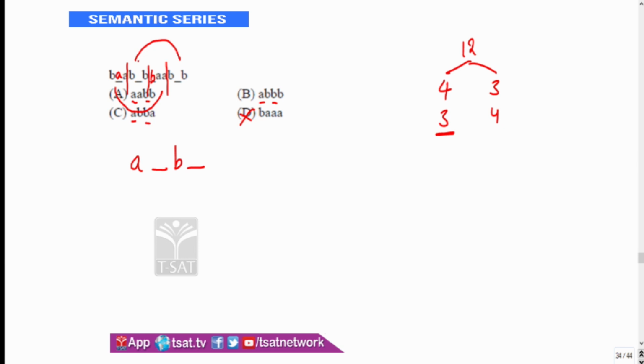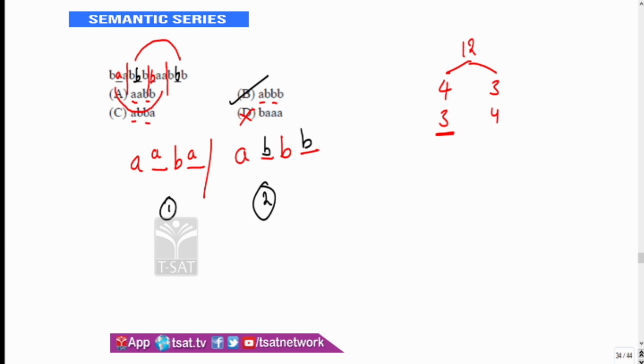Now to make the remaining two common, you have to fill with the same letter, either A or B. If I fill A here, here also A, here also A, then BAB, here also BAB, then our answer becomes AA BA. Or if we fill with another letter, for example, if I keep B here, here also B, then BBB, here also BBB, then your answer will become B and B. So now your answer is either the first one or the second one. Check the options. You have option B. So B is the answer because the second one shows A triple B.